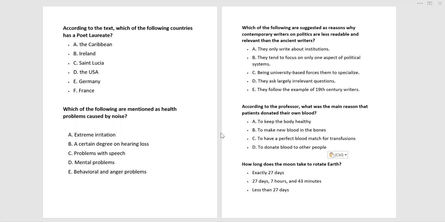Now, the average adult has about 5 liters of blood flowing inside his body. Blood is the fluid of life, growth, and health. It transports oxygen from the lungs to body tissue and carbon dioxide from body tissue to the lungs. It transports nourishment from digestion and hormones from glands throughout the body. It transports disease-fighting substances to tissues and waste to the kidneys. Blood is alive because it contains living cells. Red blood cells and white blood cells are responsible for nourishing and cleansing the body. Since the cells are alive, they need nourishment. Vitamins and minerals keep the blood healthy. Blood cells have a definite life cycle, just as all living organisms do.